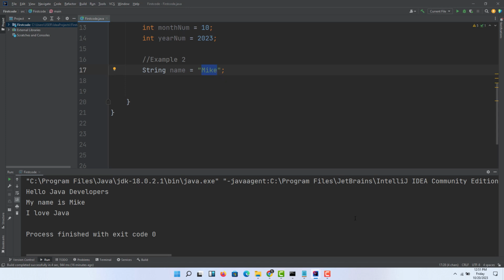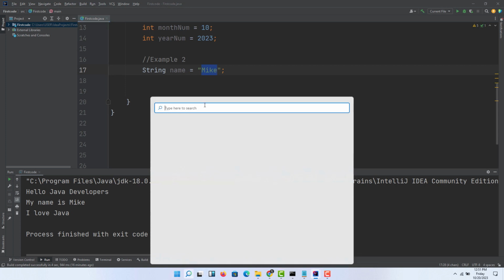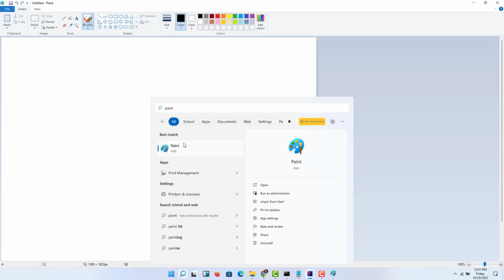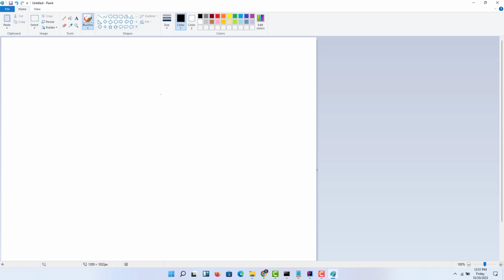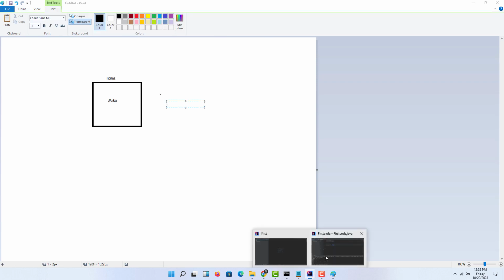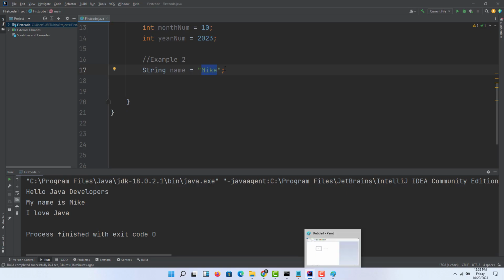So let me show you a visual illustration of this, so maybe you understand better what I am explaining. So I'm going to open my Paint. Sorry about that, I just like breaking it down. If this is too slow for you, you can speed up the video. So what I've done right here is to say, okay, I've created a container, and the container is called name, right? And then I put Mike in the container. Easy peasy. So the name of the container is name, and inside the container I have stored Mike. So this is the illustration of what I've done here. You see? And then the data type is string.